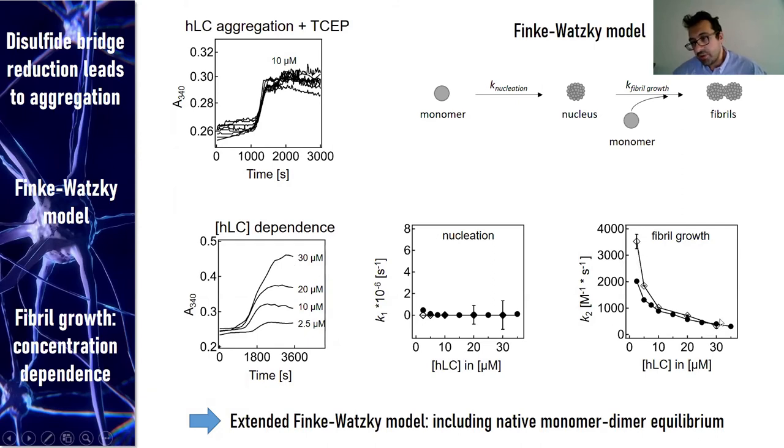This is our interpretation, and our analysis by the model is due to the fact that this monomer doesn't exist as a monomer-only state, but the monomer is in equilibrium with a native dimer. So when you increase the protein concentration, you shift the equilibrium toward the dimeric form, which depletes the monomer form, which appears to be important for fibril growth. So when you have a high protein concentration, it paradoxically stops or decelerates the fibril growth.